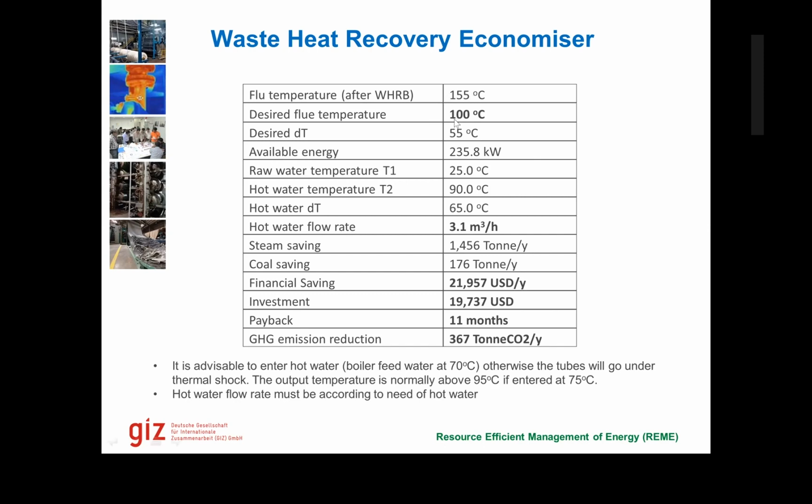Intentionally doing condensing in the system, recovering carbonic or whatever acid can be produced depending on our fuel intake. So in case of natural gas intake, we get carbonic acid. This carbonic acid can be used in the ETP for the neutralization process. So this brings in savings not only by recovering energy, but also because of the reduction in chemicals in the effluent treatment plant.